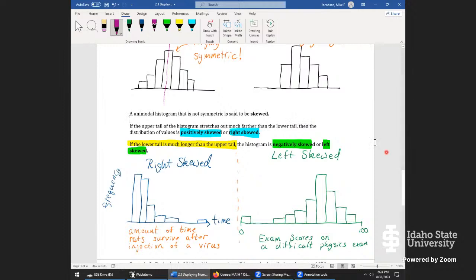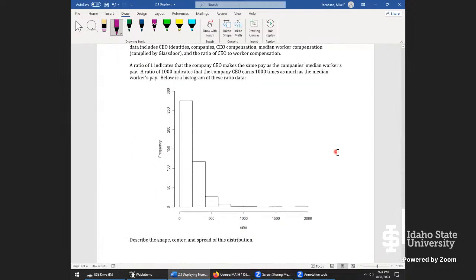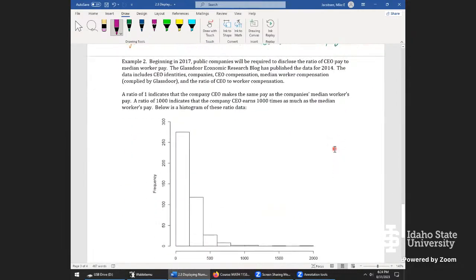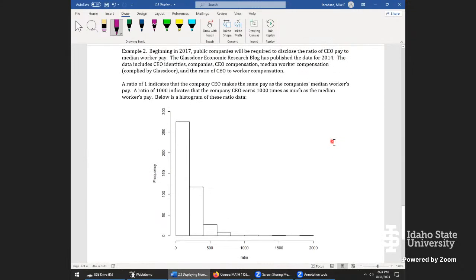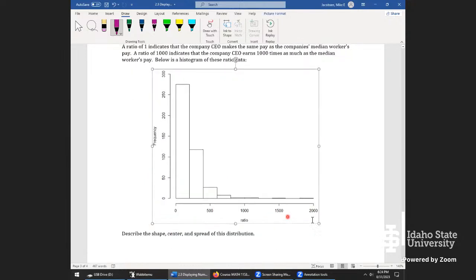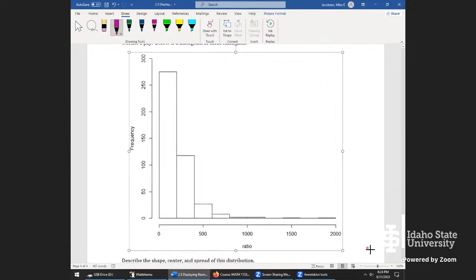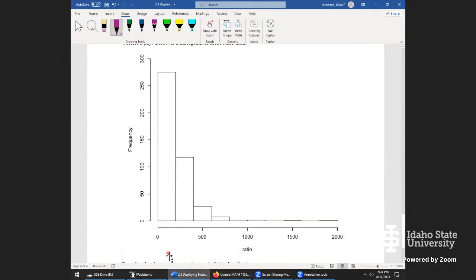Okay, well, here's the last example of this section. And we looked at these data before just to get a feel for what's a histogram. That's always a good question. So just a reminder, what we have here on the horizontal axis, let me zoom in on this a little bit more, is ratio. It's the ratio of how much the CEO makes against the median worker.